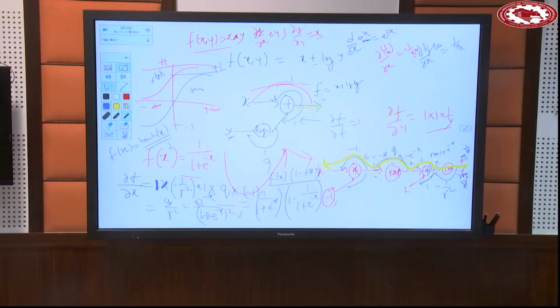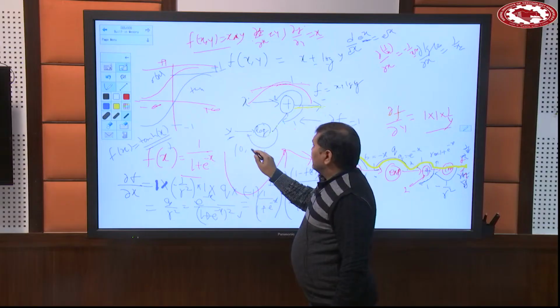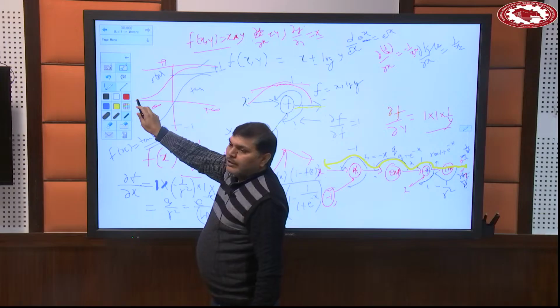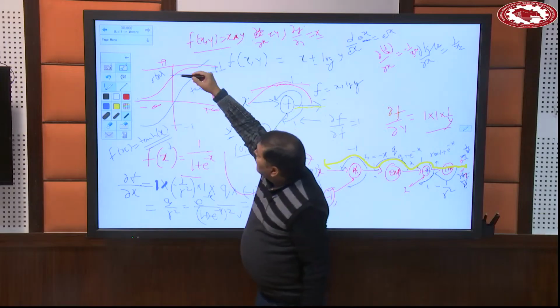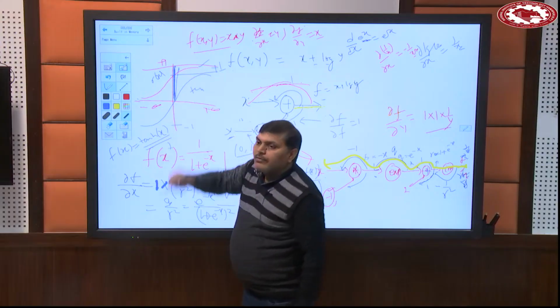But you have the sigmoid function. Can you see here f of x into 1 minus f of x, and you know that all the values of f of x will be in the range of 0 to 1, right? Whatever value you get, it will be in 0 to 1. The maximum value you can get is 1. The minimum value for sigmoid you will get is 0. So the output values you will get are only in this range.